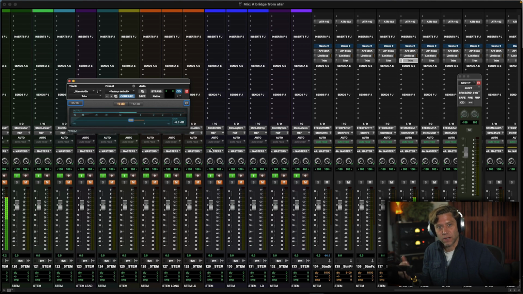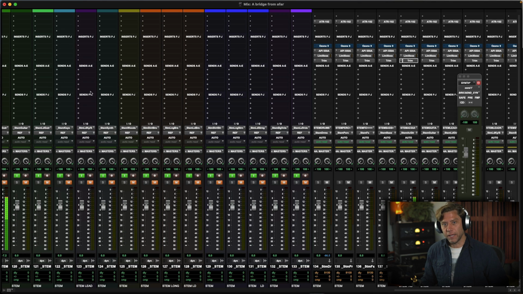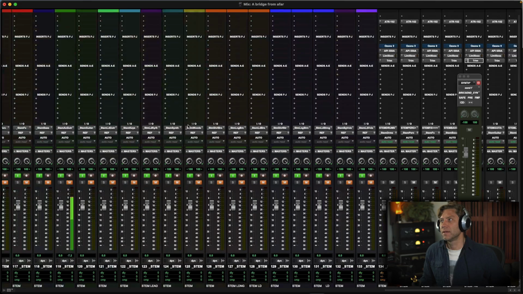My -6 on all the stems is after its post limiter. The reason why I'm doing that is for music editors and stuff. They like it loud. They like to make sure it sounds the same as the stereo. But they hate the fact that they always have to turn it down. So I always just bring it down right away. -6, but it's still applying the limiting. So essentially all you have to do is bring it up to -6 and it's limited.